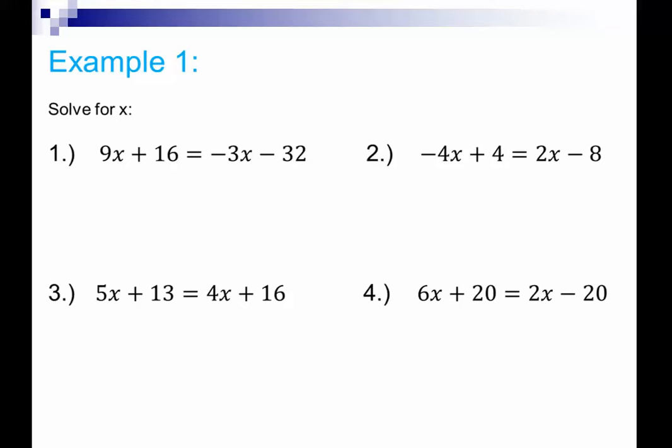So you have 4 to do right now. These are the basic variety. They have a couple and a loner on each side. Go ahead and do these on your own now. Copy them down, do them on your paper. You want to hit pause, and then we'll reconvene to go over answers. Good luck with this.